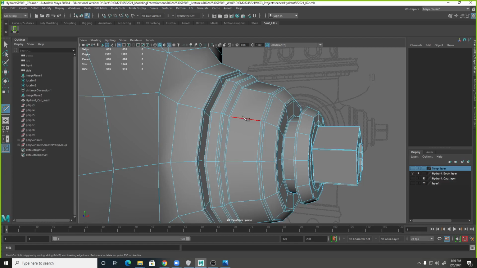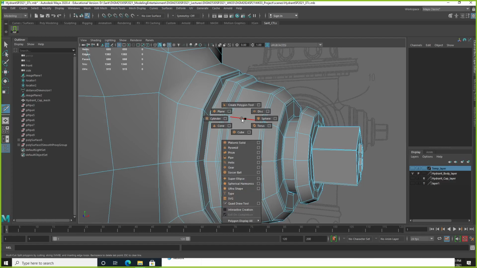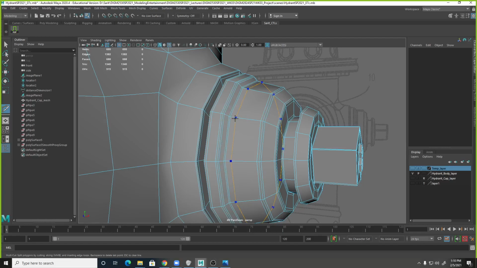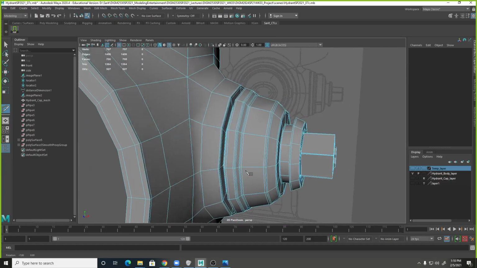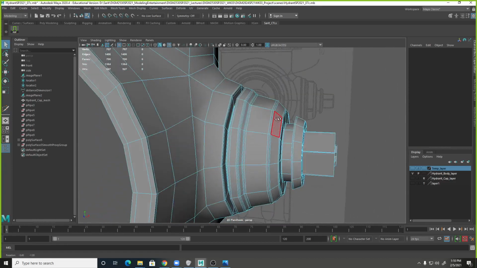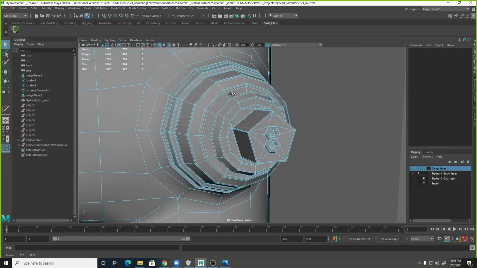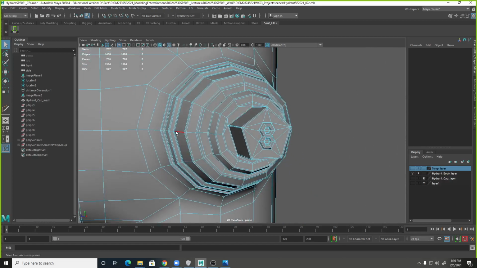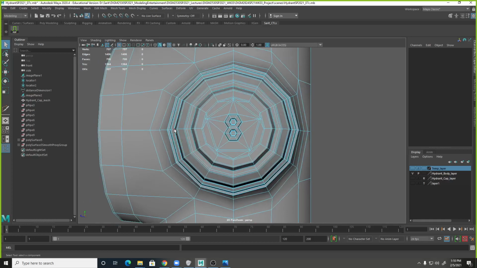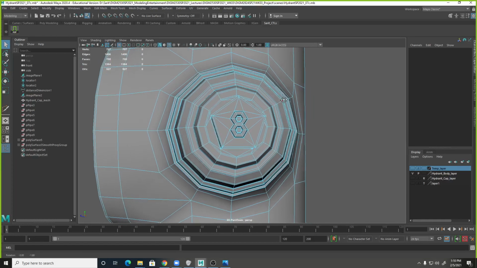You can use insert edge loop or multi-cut. If multi-cut, you need to hold the control key. If you add shift, you snap. Here we go. I'm going to just cut like that. Okay. So now, let's make a decision. This time, I'm going to go this direction. So it will be 1 here, 2, and 3 there.